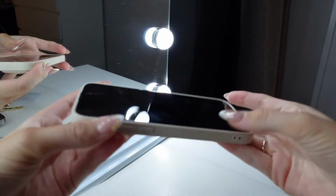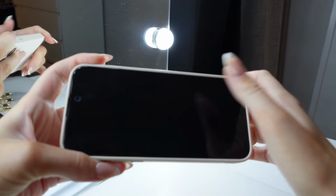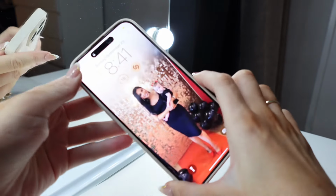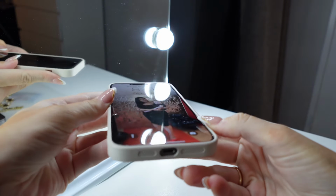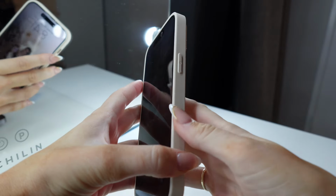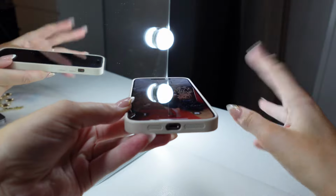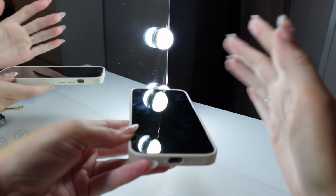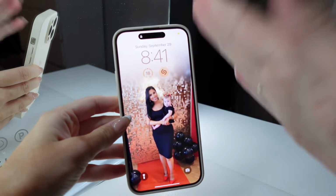And then I also have a glass screen protector. I got it at Walmart. I'll try to find it and link it down below, but it's a privacy screen protector. It's basically a black screen. So my screen is on right now, but if I tilt my phone and turn it like this, you can't see what is on my phone. So it's called the privacy screen protector. The only thing really annoying about it is if your phone is lying flat on the table and you're trying to check something, let's say you're cooking, your hands are dirty or whatever, and you're just trying to go on something, you can't really see much other than if you're straight up looking at it.